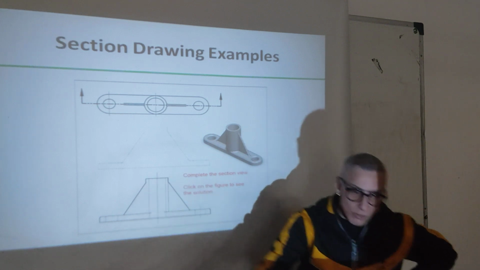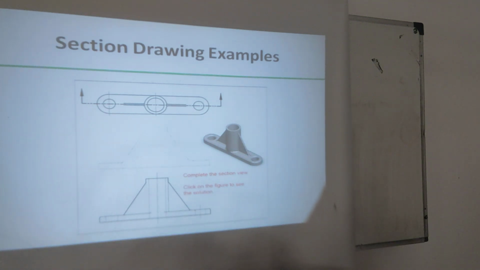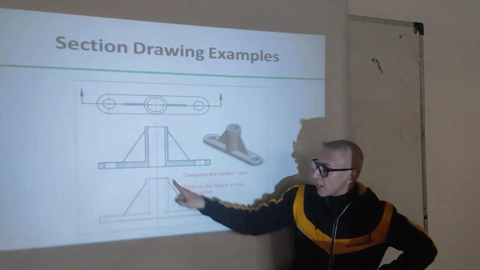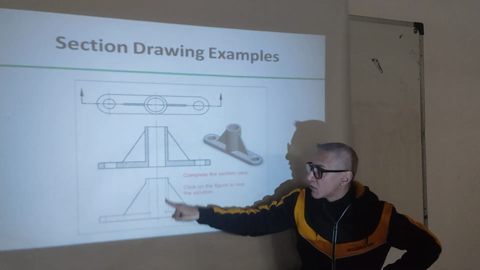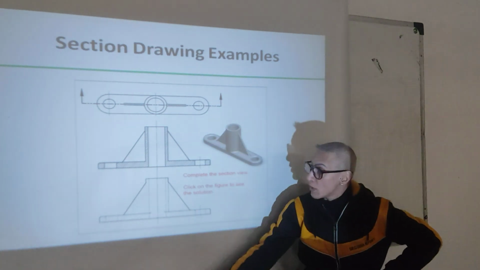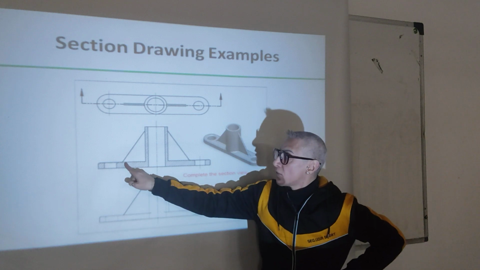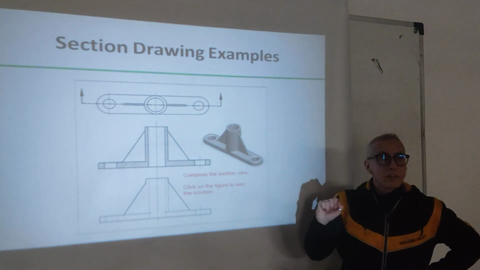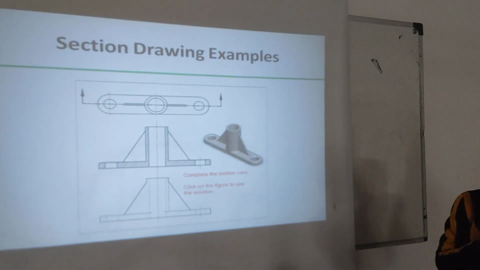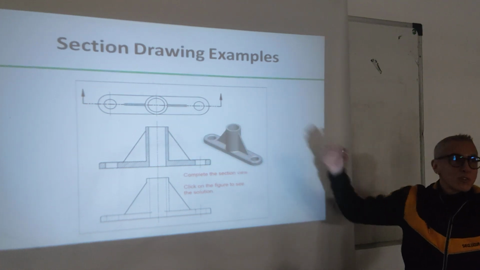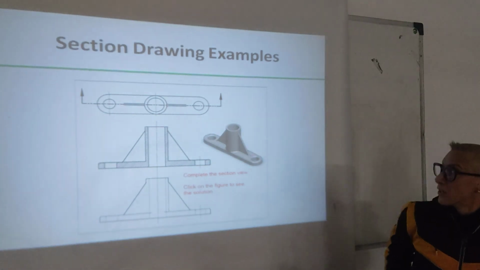So this is the front, and this will be the section view. So if we take the front view, look at all these lines inside that are hidden lines. When we cut it, they are shown now as object lines, and where the material is solid, the dashed lines are placed. And here is an object as isometric for the visual, so you can understand what's going on.